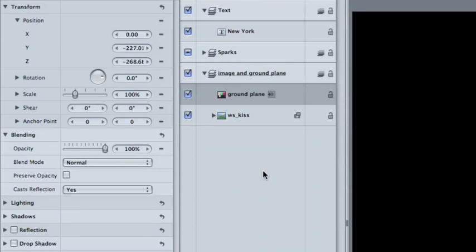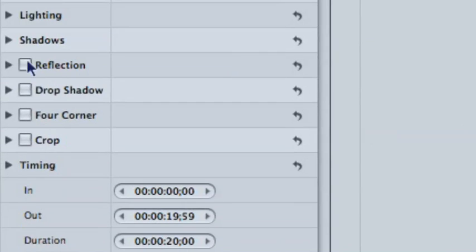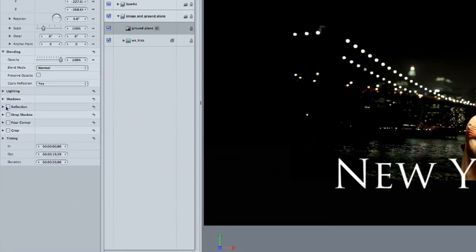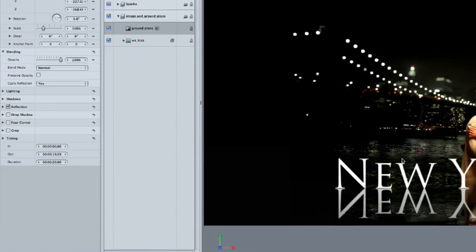Now, to turn on reflections, it's simply a checkbox. With the ground plane selected, in the Properties tab in the Inspector, we have this new Reflection section. I'll just hit that checkbox to turn it on. Bang, we've suddenly got everything reflected in that ground plane, both the text and the image behind it. It's a little bit dimmer than a 100% reflection, which tells you that there's a reflection here. We didn't just repeat it.